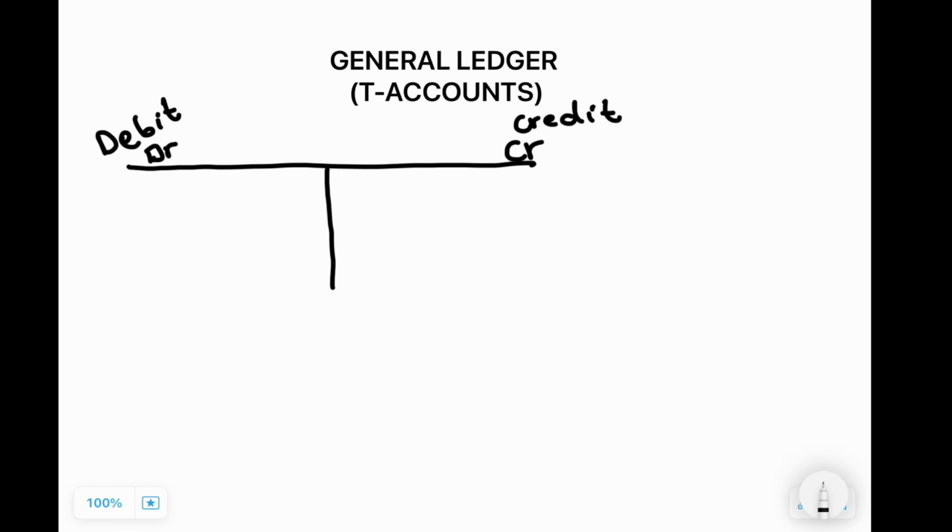Now with T accounts, what makes it very difficult and challenging is that in accounting we have so many accounts. We have so many asset accounts, a lot of expenses, a lot of income accounts, liabilities, owner's equity, you name it. The only challenging part is that you don't actually know on which side the specific account you will be dealing with at that time increases and on which side it decreases, because they don't all increase on the same side and decrease on the same side. So the trick is to know the principle that I'm about to show you now, and please don't ever forget this principle. The principle is called the DEAD CLIC.